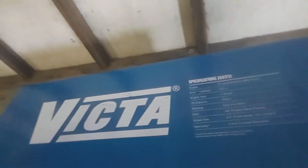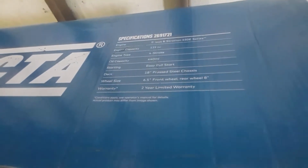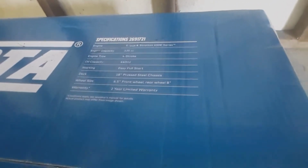Well, as you can see, if we have a look at the specs here, it's a four-stroke, 450 Briggs & Stratton, which is a 125 easy pull start, 16-inch, all that sort of jazz. So she ain't the best, but we're going to try and start her up before we get it together.